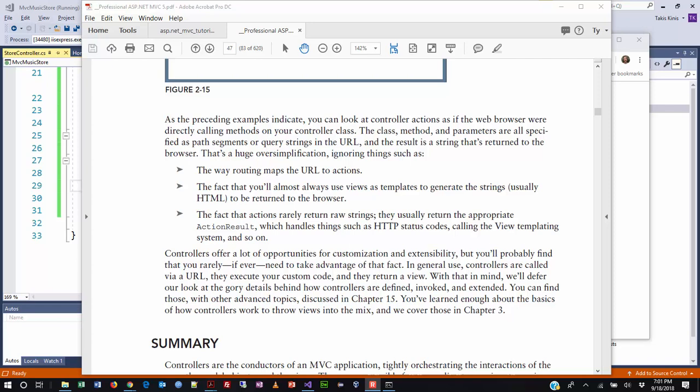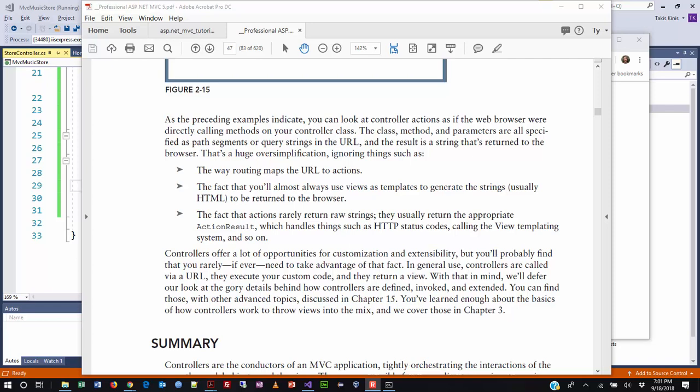All right. Notice additionally that 3rd bullet, they always talk about returning an action method, and in this case they're talking about action results, and it says it handles things such as status codes and view templating, etc. So there's really kind of a lot of capability here, and we very much scratch the surface, but still hit upon what I would consider some of the most important components of it, and that is how the URL routing works with the controllers, and how the controller has the capability of really controlling the whole application, kind of like the conductor in an orchestra.